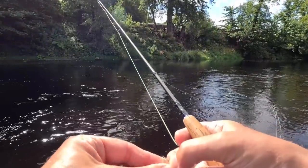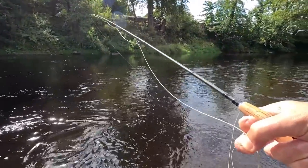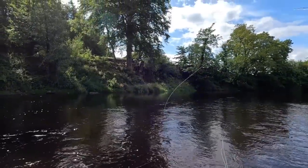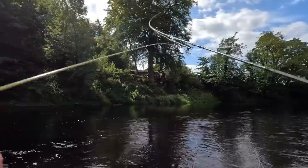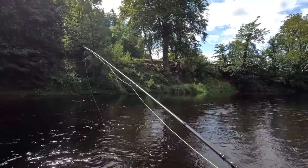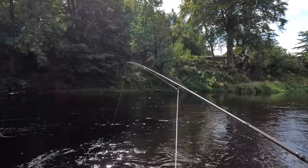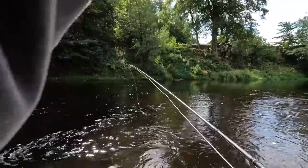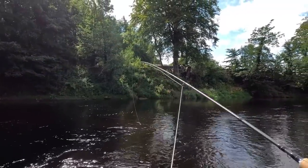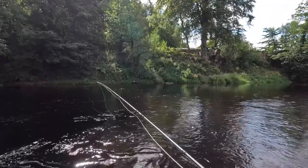Put an extra line tip on, an extra long. Well, not extra long, but as I say, I think it was a foot or so short that I really like. That's better. The main reason it's a wee bit short is the tapered leader I've got on. It's a 9 foot tapered leader, but it's more like a 7 foot tapered leader now, I think. That's better.